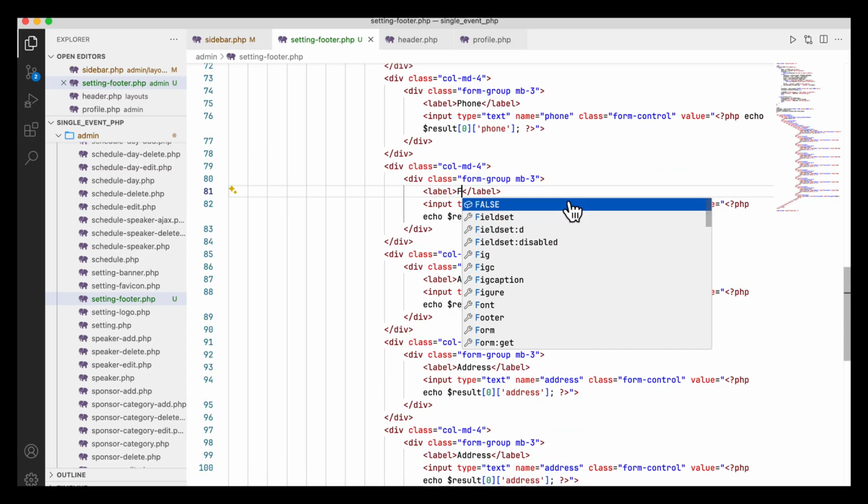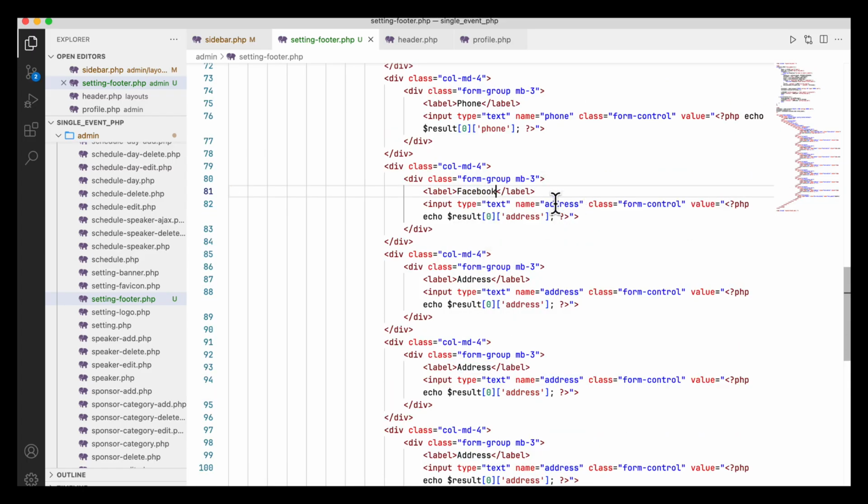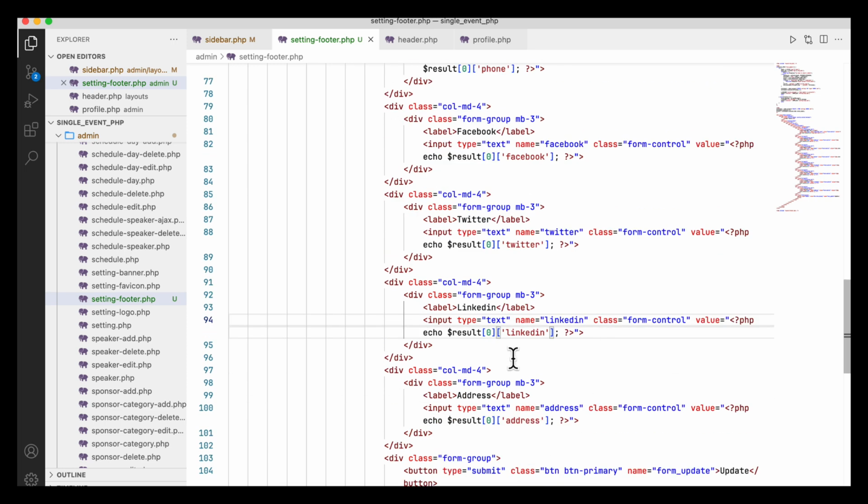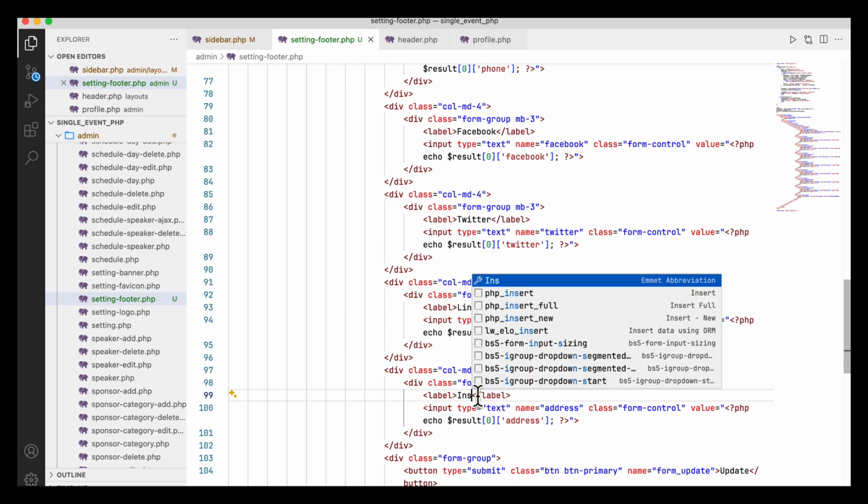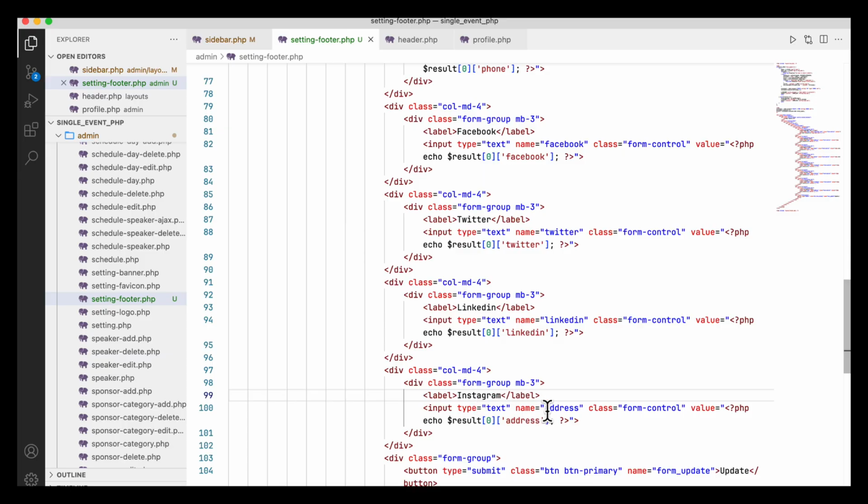So here I put Facebook and here it will be Facebook, there will be Twitter, here it will be Twitter, and there will be LinkedIn. So here it will be LinkedIn, and there is Instagram. So here it will be Instagram.